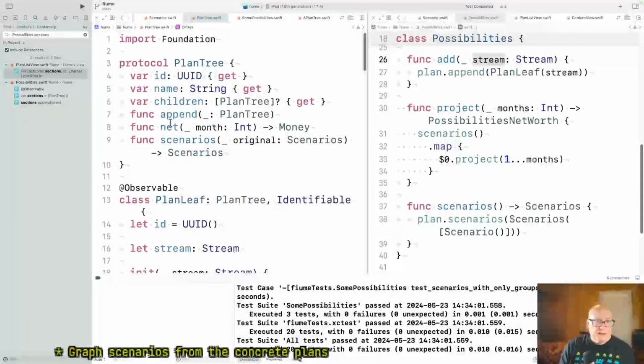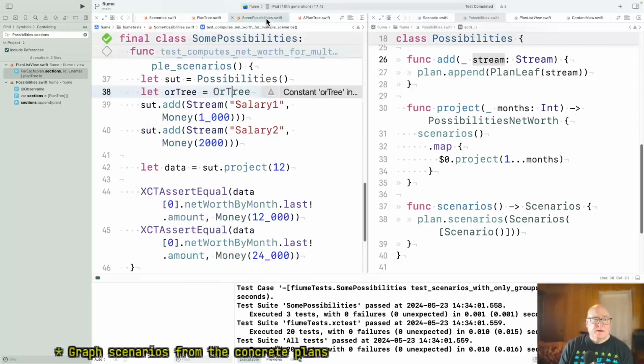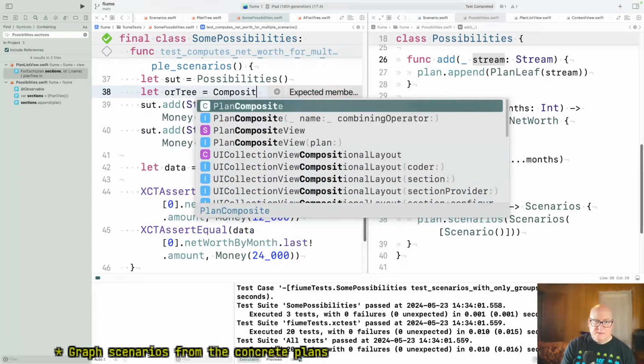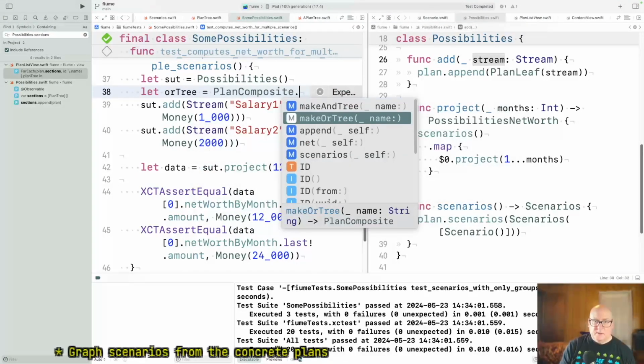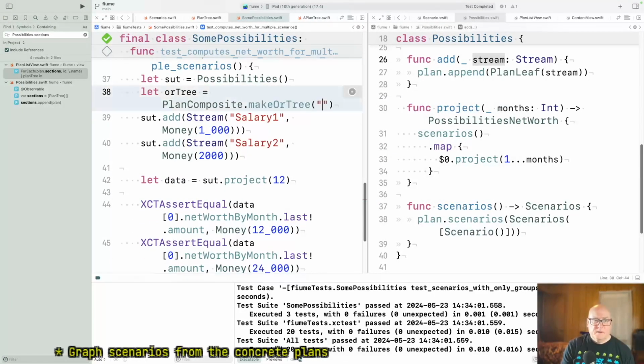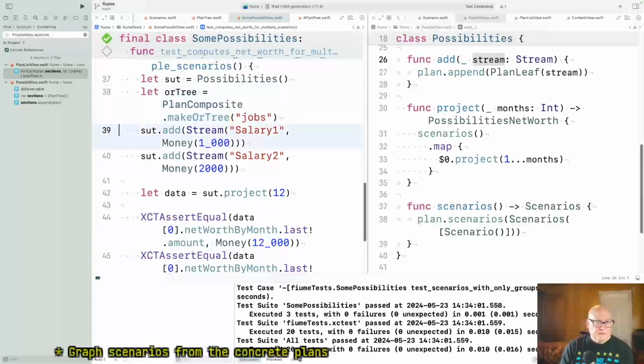any plan knows how to append a plan tree. So composite tree, plan composite dot make or tree. Okay. Jobs. Okay.